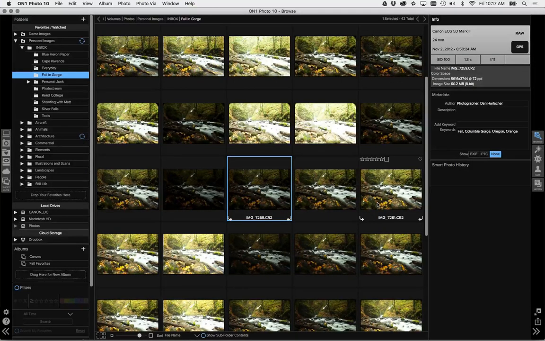Now, if it's a regular raw file, then whenever you make metadata changes, that could be changing the stars or the ratings or adding metadata like keywords or author, that gets written to an XMP sidecar file that just sits right next to it. And whenever you catalog those into Lightroom, or if you open them in Photoshop, it sees that sidecar file along with it and knows all of those settings as well. And that's because you can't really write that stuff back to a raw file.